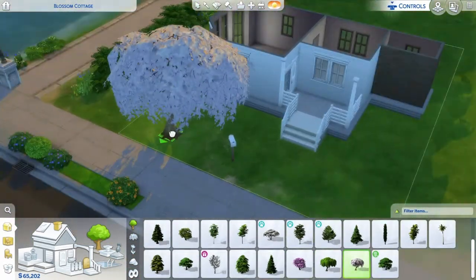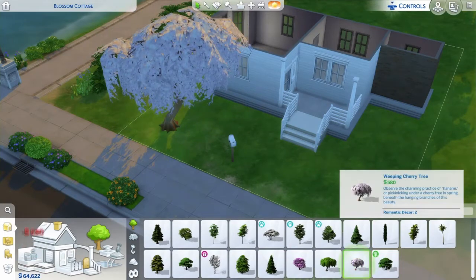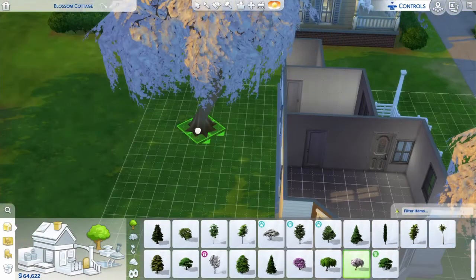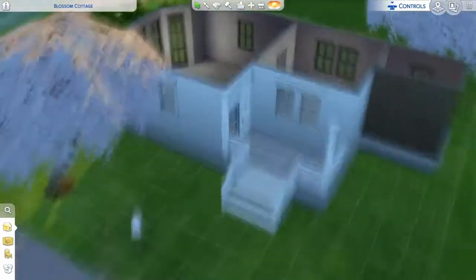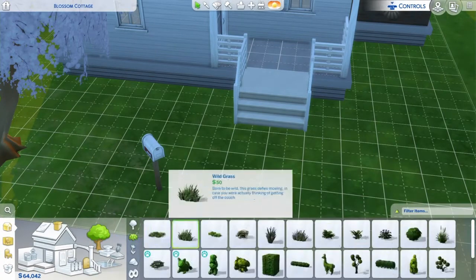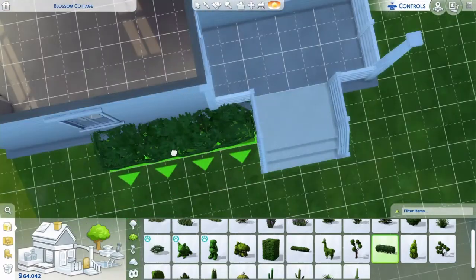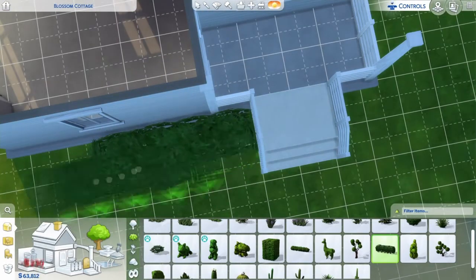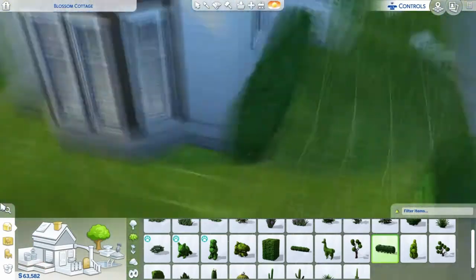And here we go with the first blossom willow tree. I think it's a really beautiful tree, and we've got some of them in our country in certain areas, and they're really beautiful trees. They leave a lot of mess on the ground because a lot of the little flowers fall off, but it still looks really beautiful. But I'm sure for the person to clean it, it's not going to be that fun. But anyway, just a little hedge on the outside.